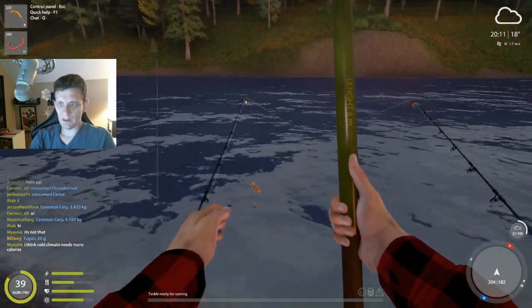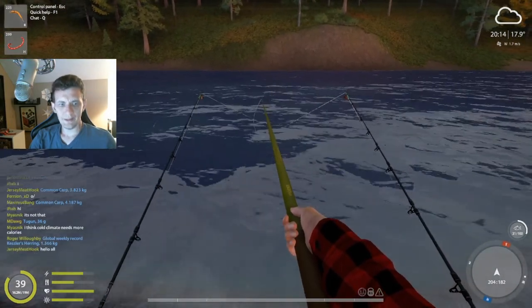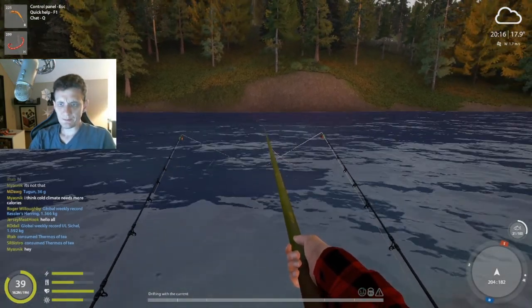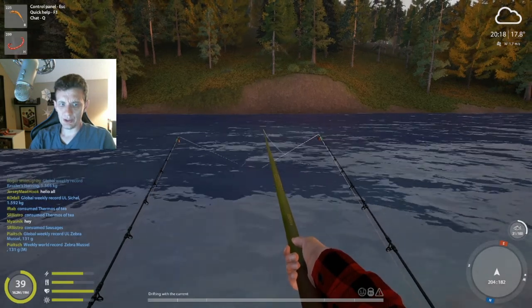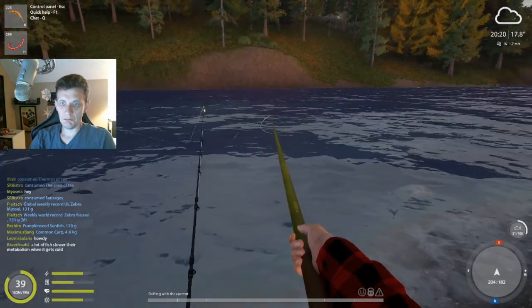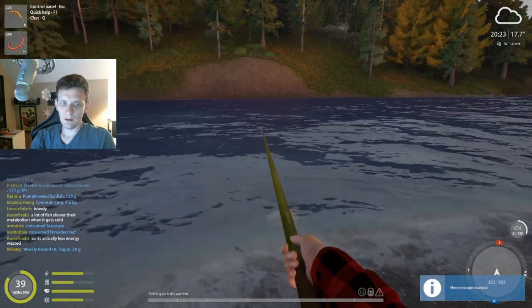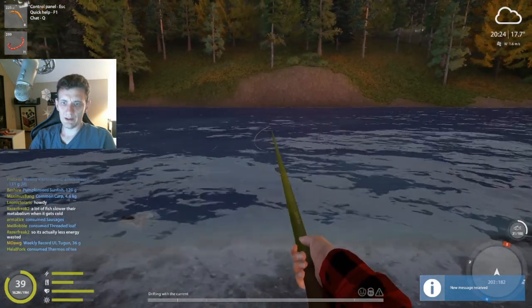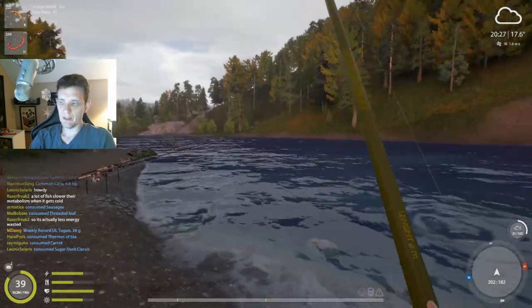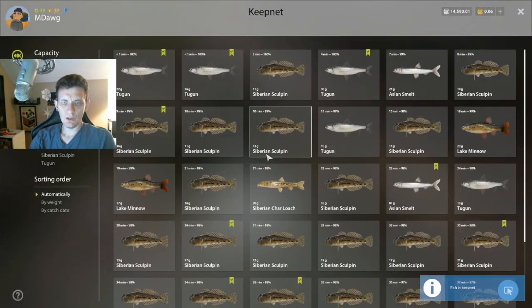Neither line is moving. I'll be surprised if that wasn't at least a regional telescopic record, that one. But maybe not. There we go. Weekly record. Oh yeah. Come on. Be a sculpin. Sculpin me. We are on them.